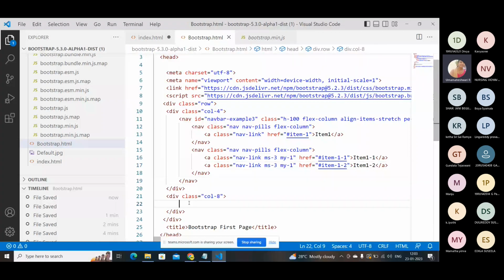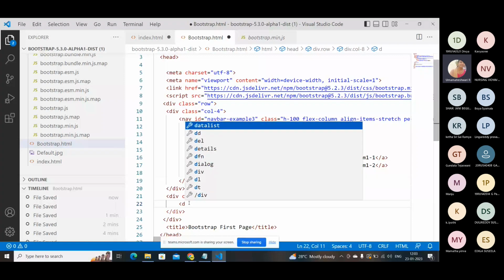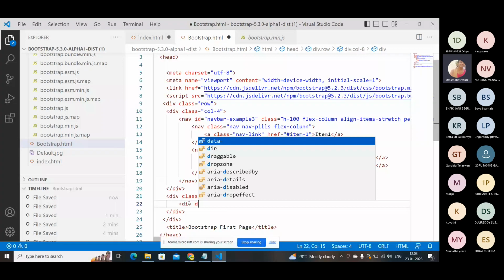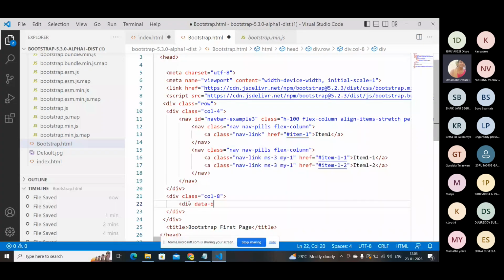Okay. So here what I will do is, you will be using data-bs-spy equals to scroll. While seeing that text, I told you, right? So the scroll part. What are the two important things you need to add?